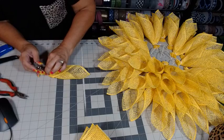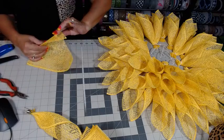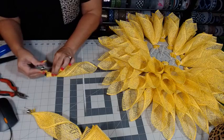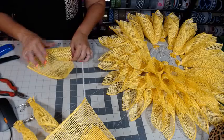Bev, I'm not sure. I did not add any additional holes in mine, so I honestly couldn't tell you if it would be too much. You would just have to play with it. I try to do most of mine where you don't have to make a lot of modifications to the board, y'all. So you will rarely see me modify the board too much, because I want to do things that most people can do.